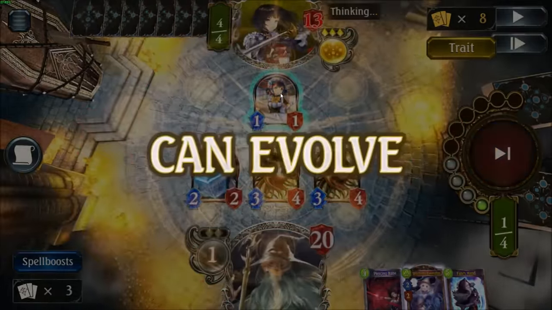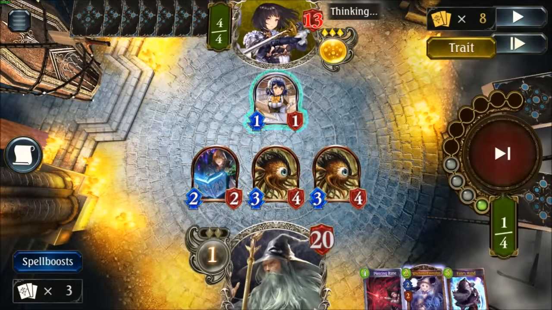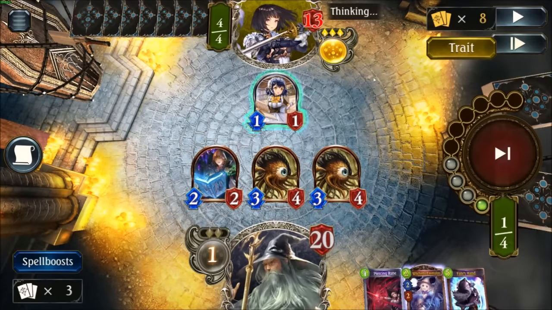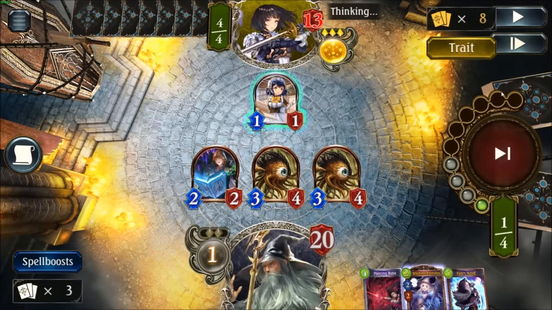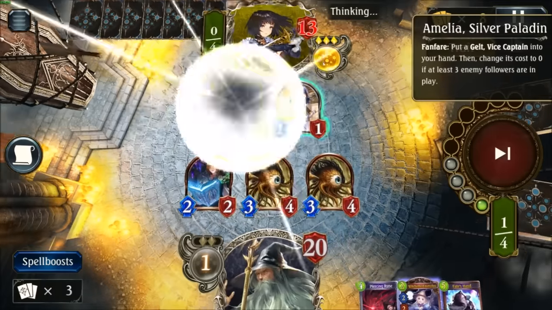Now I didn't kill the 1/1 because there's no reason to. I'm putting so much pressure to his face, and he's got 3 followers to deal with. So I'm seeing what he does here.